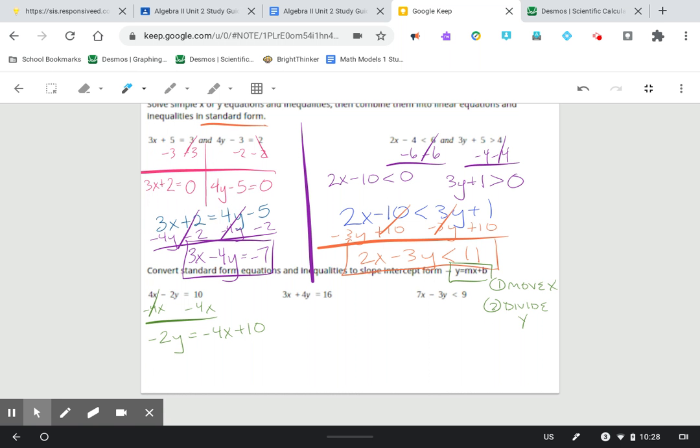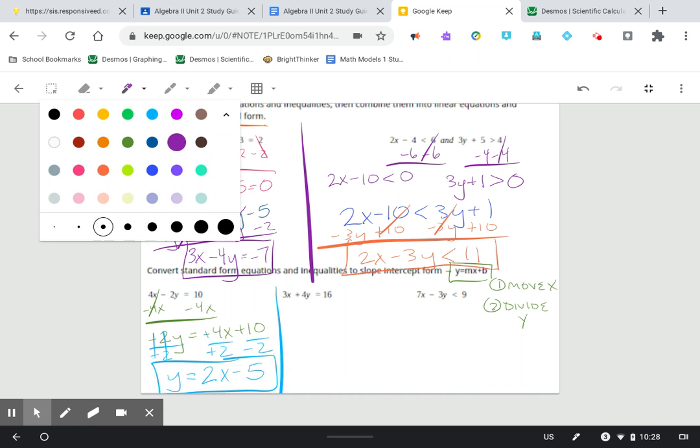Then I'm going to divide both sides of the equation by negative 2, divide everything by negative 2 actually. Those are going to cancel, giving me y equals negative 4 divided by negative 2, that's going to cancel those negatives out, giving me 2x. Then, not actually plus, because I have a positive and a negative here. So 10 divided by 2 is 5, and it's going to be negative because there was a negative 2. So that would be the answer for the first one there.